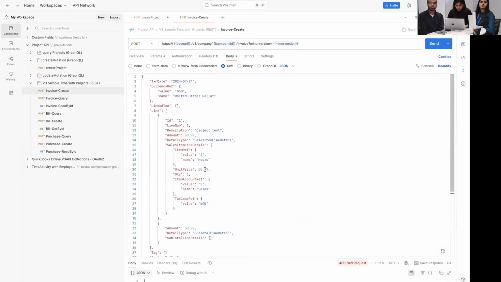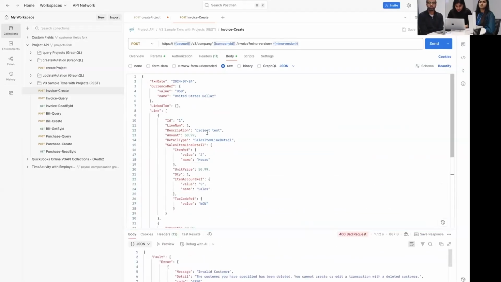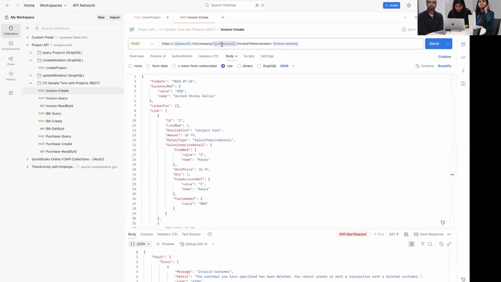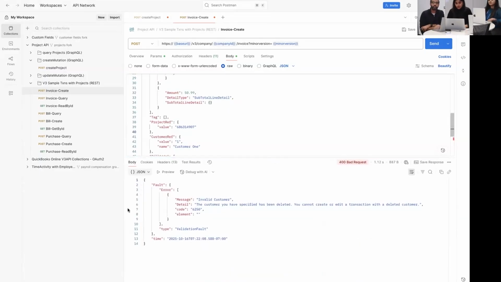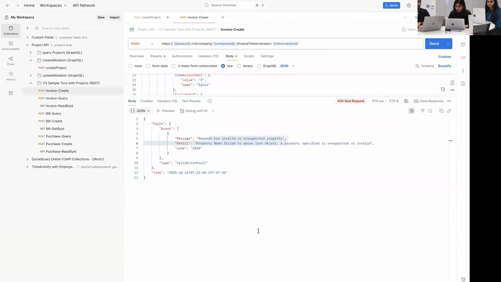Okay. I just got an error because I gave a different company ID. So you would run into errors like this. Here you will have your message and the details. Based on this, you can act on it. And I send this. Sorry for that, team. I had a typo in the post data.